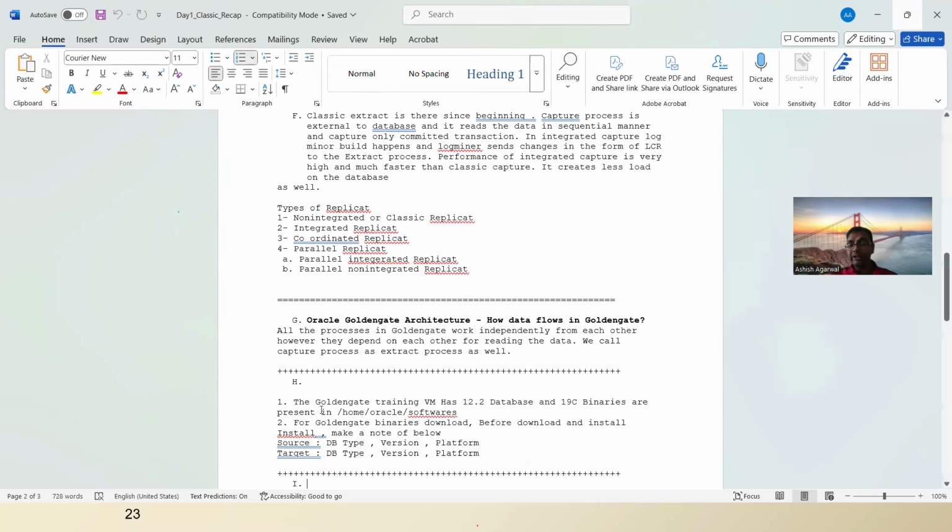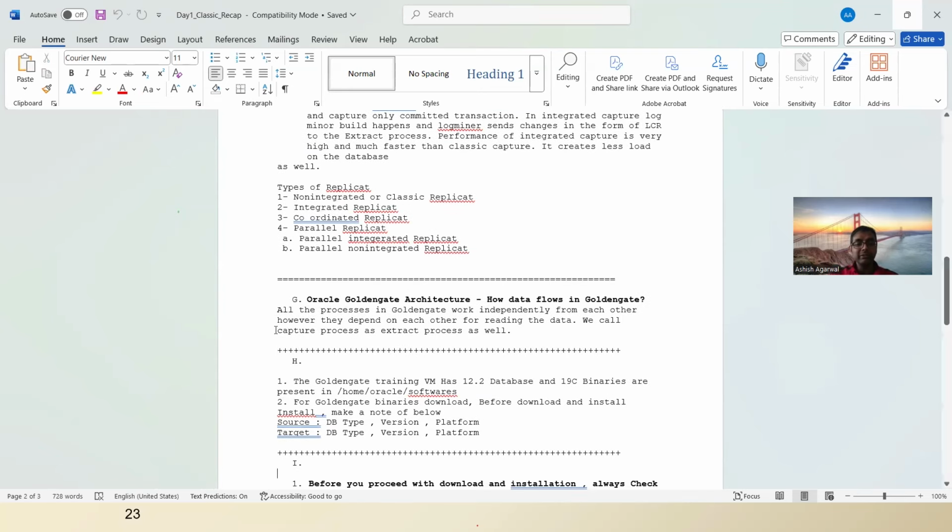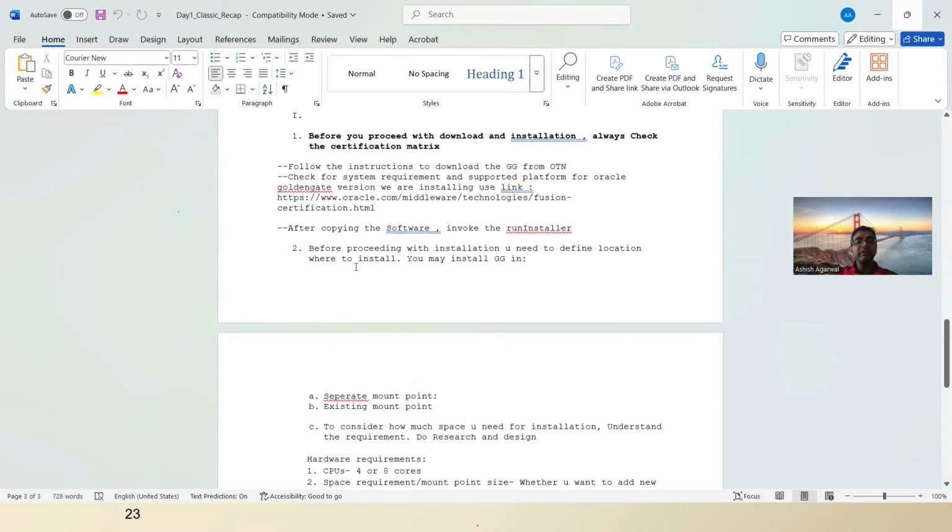We discussed the Oracle GoldenGate architecture and how data flow happens in GoldenGate. All processes in GoldenGate are independent of each other. However, they depend on each other for reading the data. Now, the database training VMs have 12c database and 19c binaries, and the software is present under /home/oracle/software.